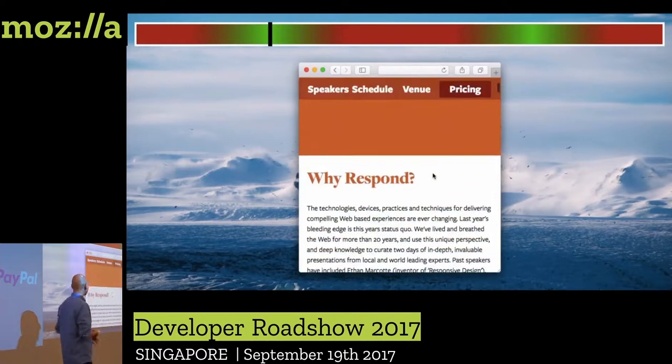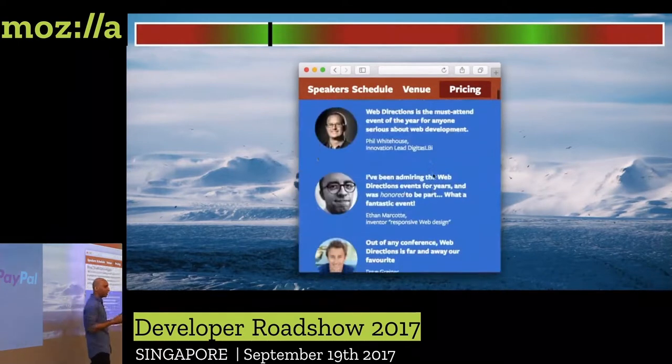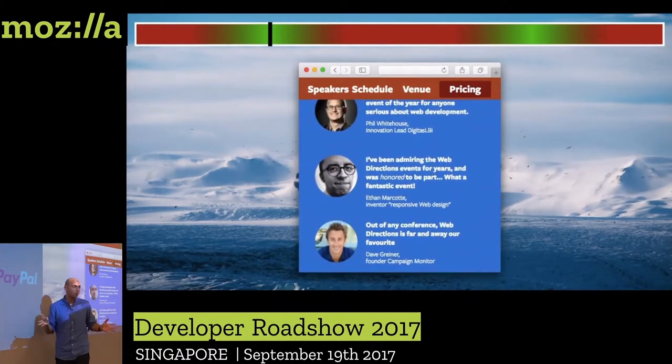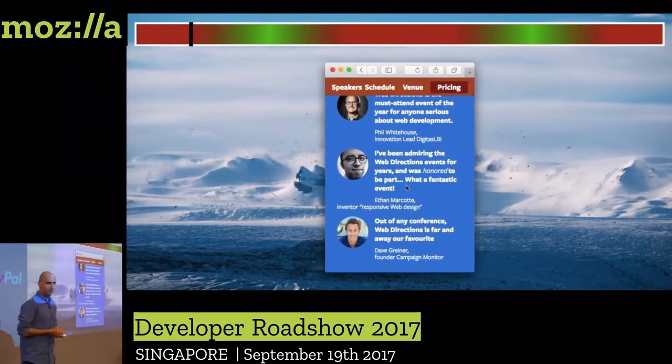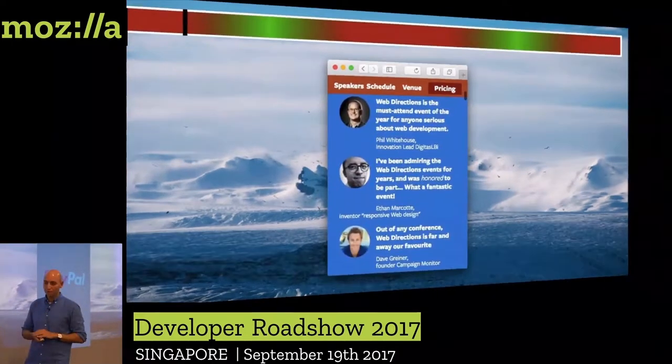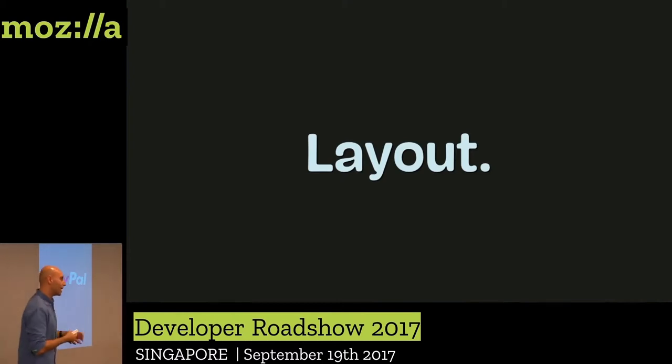And then eventually, maybe a week or two later, you realize you have tons of media queries, very different media queries, and you have to maintain it all. So maintenance-wise, it's a really big deal. So we thought maybe we can avoid it altogether. And so what we decided to do is actually use some of the techniques covered today already in our layout and pretty much everything else without media queries.